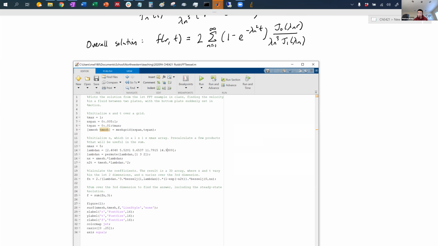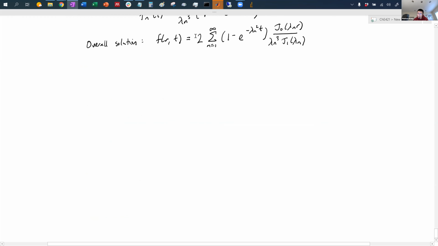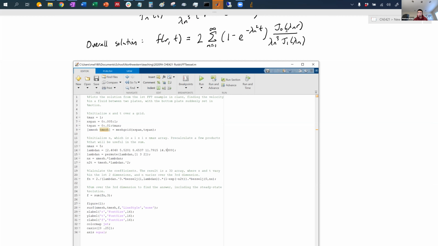Okay, that's exactly what, where's my cursor? I don't know why my cursor isn't showing up. Oh, okay, here we go. That's what these values of lambda N actually are, right? Like I keep mentioning before, we would have talked about those as things like N times lambda N is equal to N pi. So I didn't need to actually write those down. But here I just went online and looked up what those values are. Okay. Express those again in terms of the third dimension, and so now my X and T are in dimensions 1 and 2, and then my third dimension is my N's, and I'm going to sum over the third dimension to evaluate the sum.